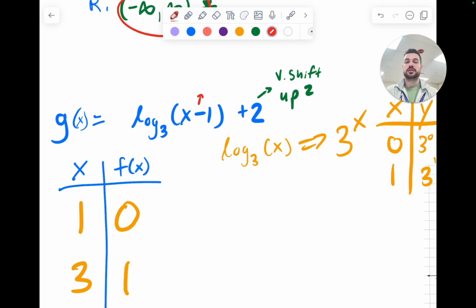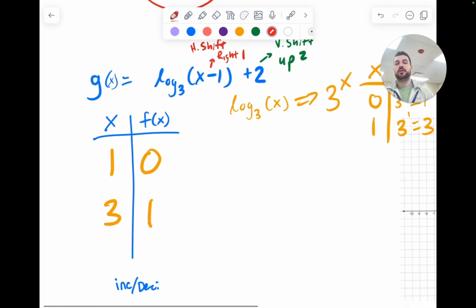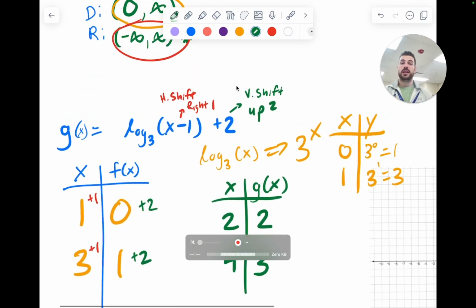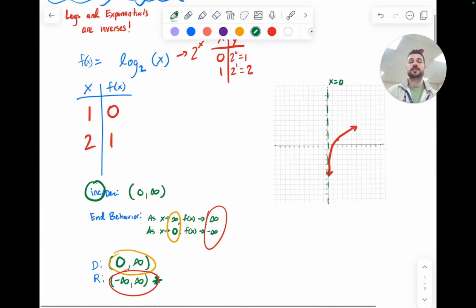And then I have some addition and subtraction directly attached to my x value. And what that means is we have a horizontal shift. Although it says minus 1, remember horizontal transformations are a little bit weird and they're actually the opposite. So instead of going left 1 towards our negative values, we're actually going to go right 1. All we have to do is apply these to our table. So I'm going to take my x values and add 1 to each of them, and then I'm going to take my y values and add 2. So my new table for g of x is going to be (2, 2) and then (4, 3). Thinking back to our last problem, log functions have a vertical asymptote that starts at 0.